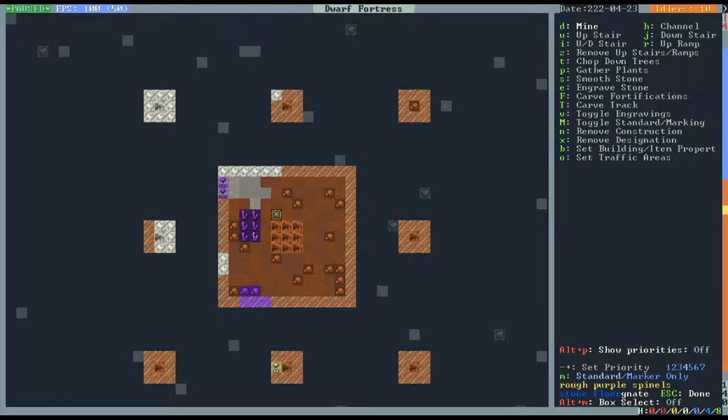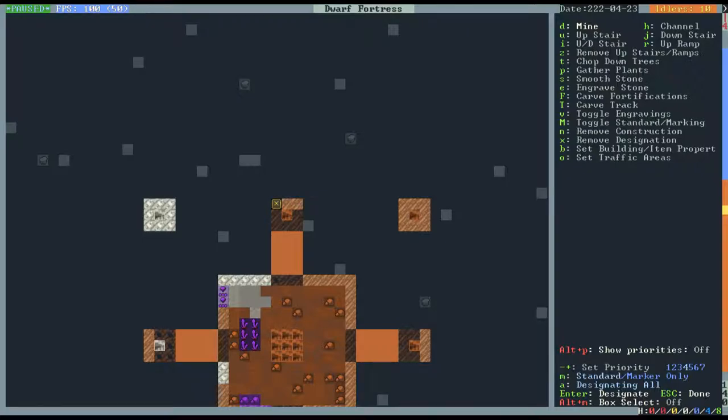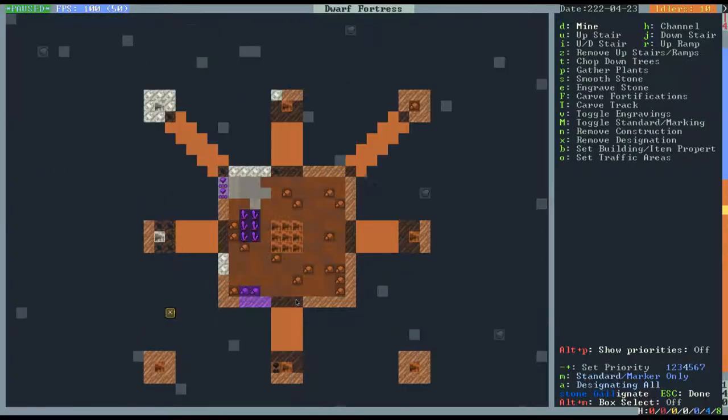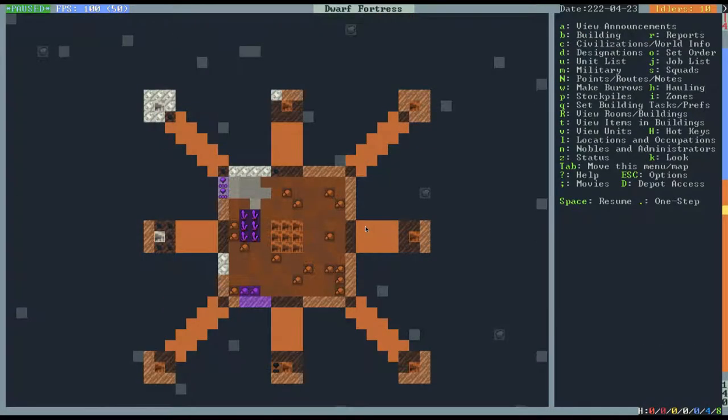And I want to be able to get to these, so how do I... What's the best way to do that? I think we'll just do something like this. We'll carve hallways to each of these. A little bit trickier for the diagonal ones. Okay.